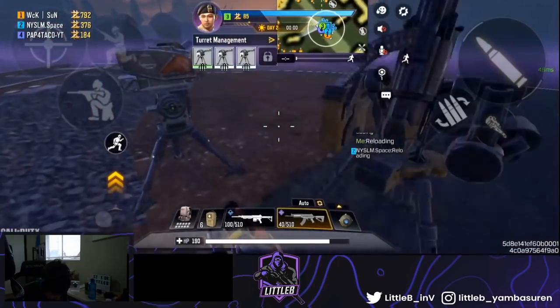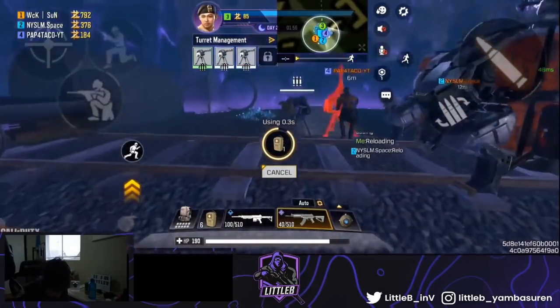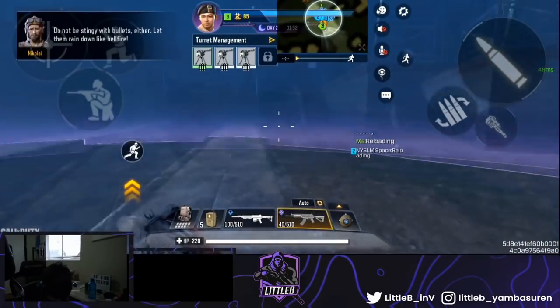So remember, just place two on each side. But don't put them all too close, bro. You gotta spread out the turrets, the sentries. They're all in a line, bro.